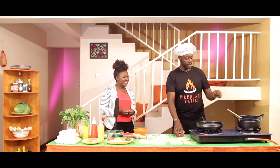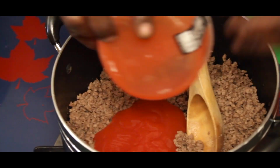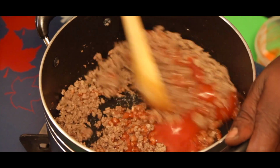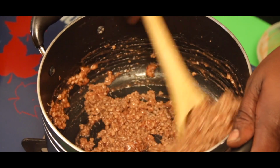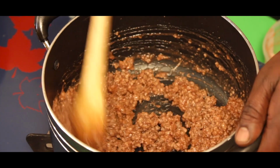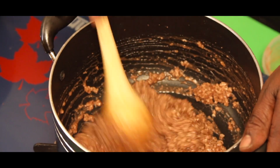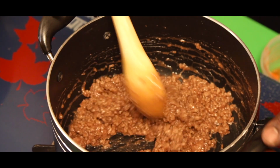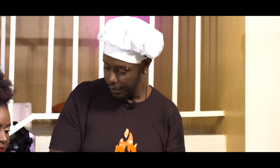So now we have the tortillas, and we have our ground beef ready for our sauce. This is traditionally tomato sauce, but you can add things to make it taste somewhat different. The reason we're using the sauce is because it holds the meat and the spices better than water, because it does not evaporate once it's mixed into the meat. So you have to really turn the meat and make sure everything is mixed properly until you have a nice sticky consistency.